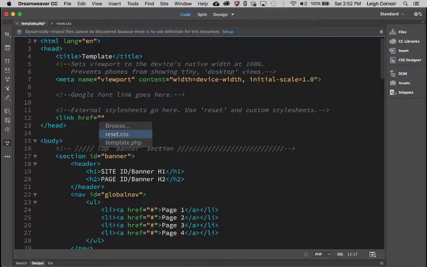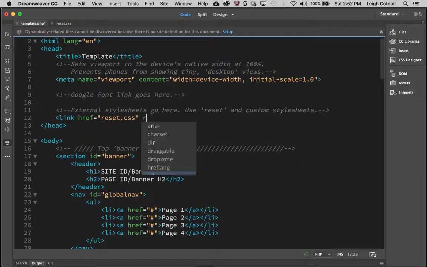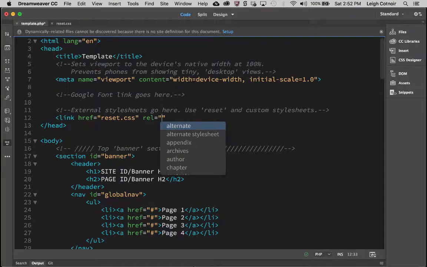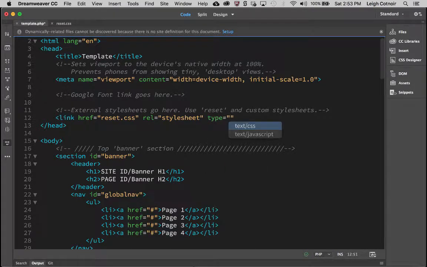It already sees that it's there in the same folder, and so I'm going to go ahead and say reset, and then after that we need to tell it what the relationship of it is, and it should auto prompt with some different options. And what you're going to do is find where it says stylesheet down at the bottom, or you can just type it, and you need to put the type, and it is text/css, right? Those are the things that you need for this to actually work. It needs to understand that it's a CSS type, and that the relationship is that it's a stylesheet, and it needs to know where to go find that style.